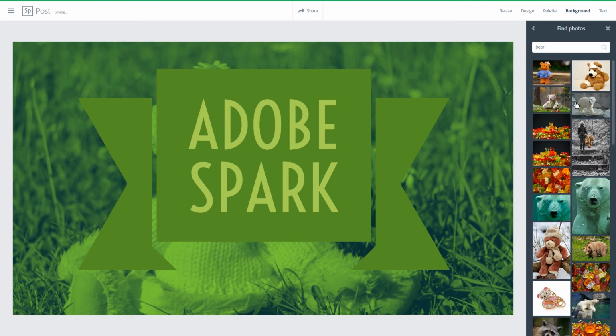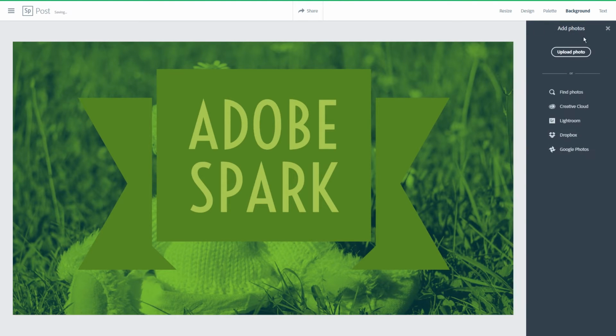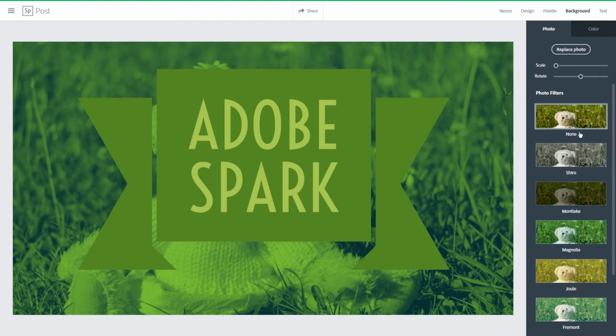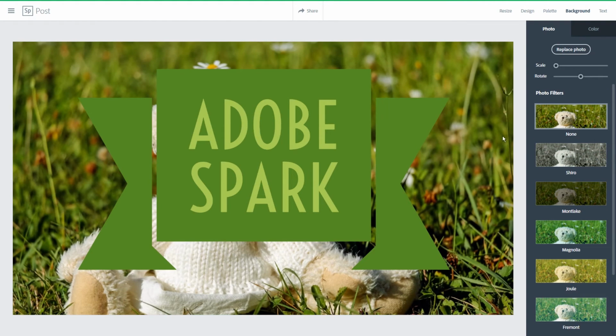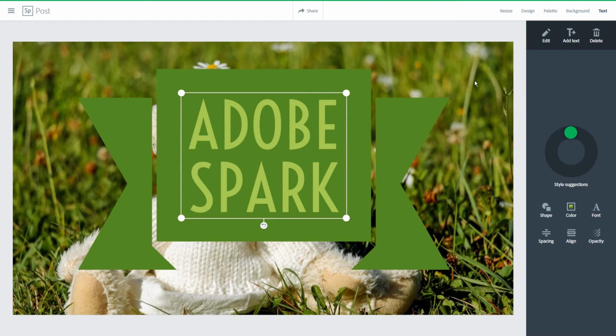Yeah, I'm gonna keep it. We're gonna go back, click the X, and then I'm actually going to get rid of the photo filter. I do actually think that looks pretty cool, so I'm going to leave it like that. You can also do black and white. I think black and white looks really cool, just because it makes your text stand out a lot more, but I'm just going to leave the color on there, and then I'm going to go back up to text.